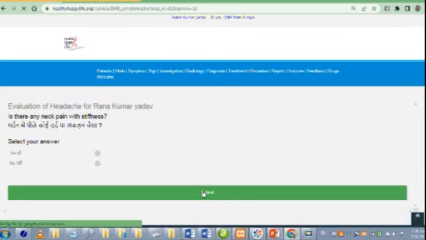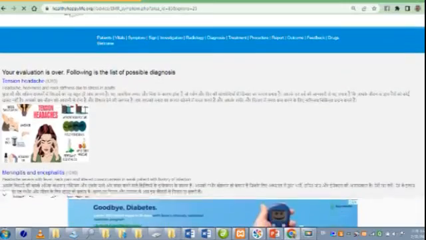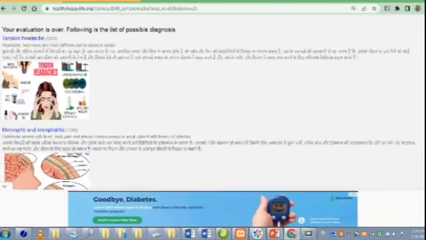And once you select all these parameters and submit, then after the question is over, depending on the suspected diagnosis, the series of questions comes. In this particular case, tension headache is being suspected, so this question is being asked whether there is neck stiffness or not. And once you submit it, once the last question comes, there is some delay, and see, the list is over and the possible diagnosis is coming.